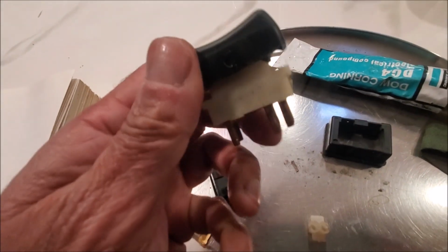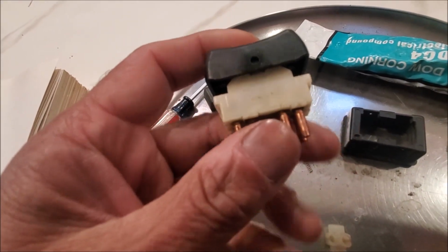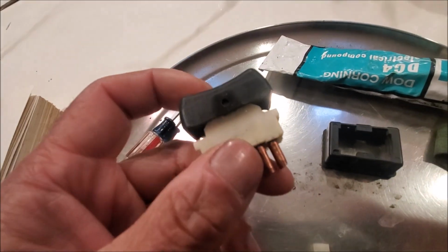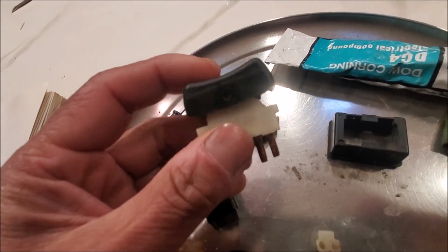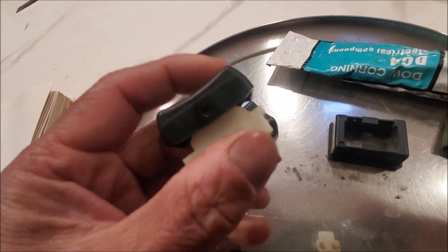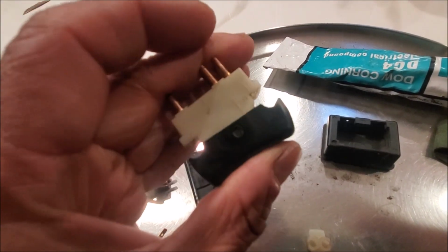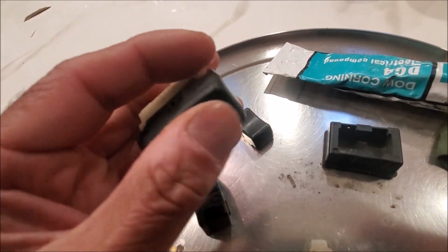Hey, this is a video on refurbishing your window switches for the Triumph Stag. Here's one that I had already put back together, but I'll talk about how I disassembled one.